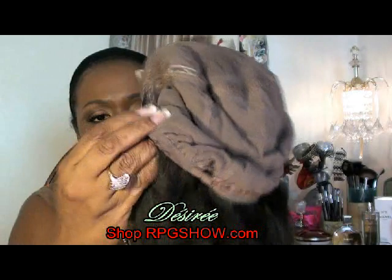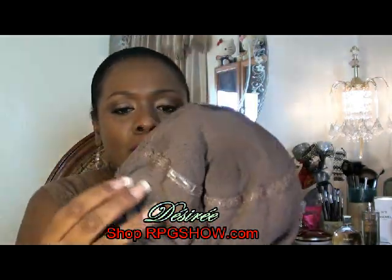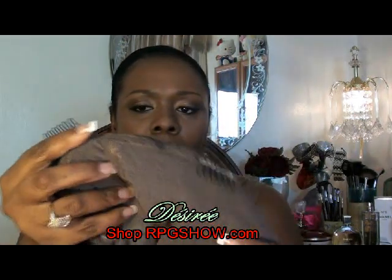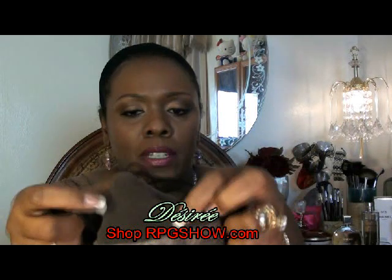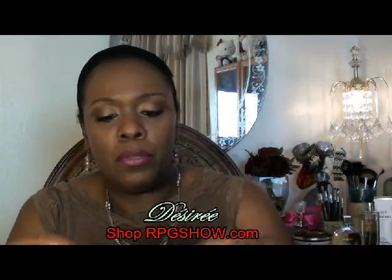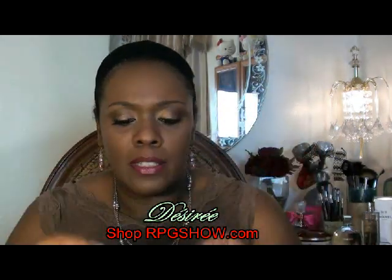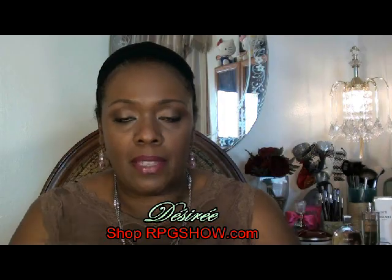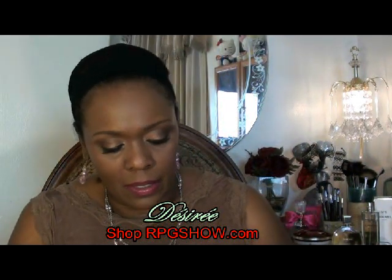It has the stretch, it's the stretch cap. It has combs in the inside, three combs, two combs at the temple and one in the center. There's no comb at the bottom, but you do have your adjustable slots, and you can move it in as much as 5 times, I think. So you can get a very tight fit or a very loose fit depending on the size of your head.